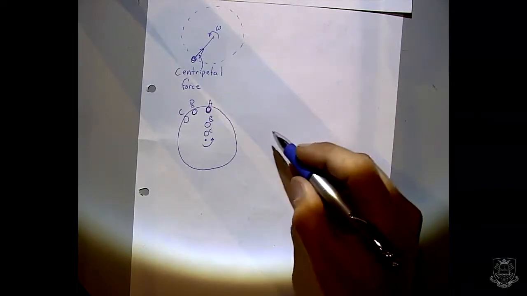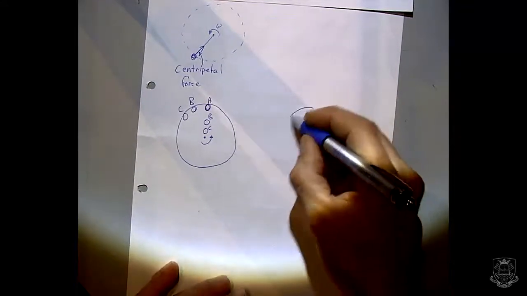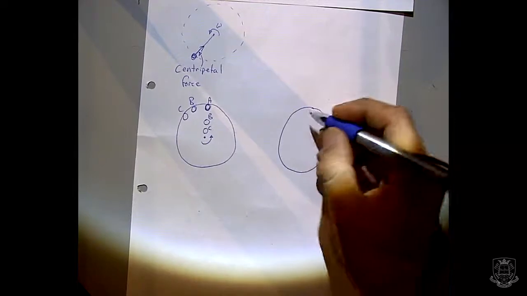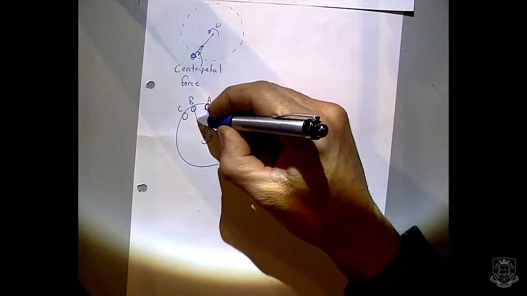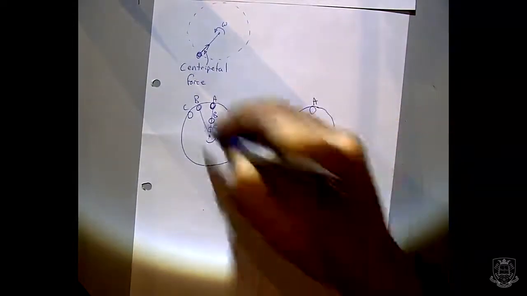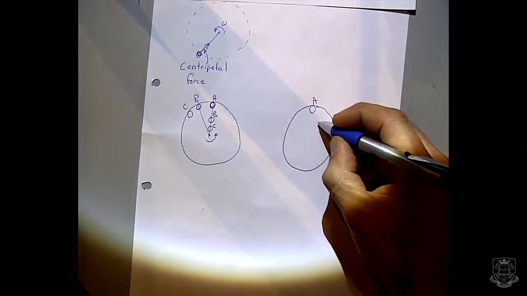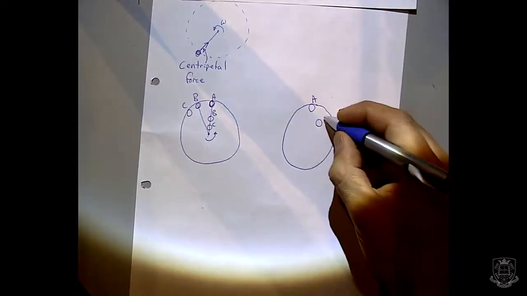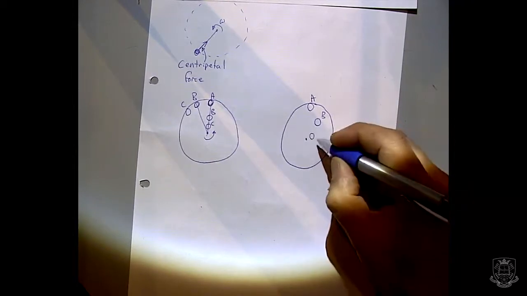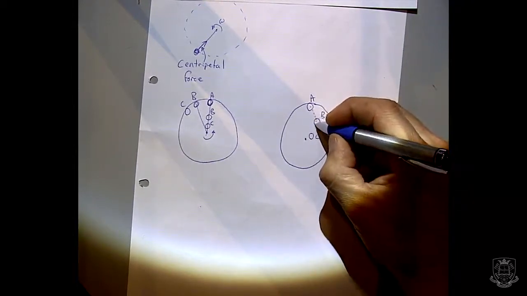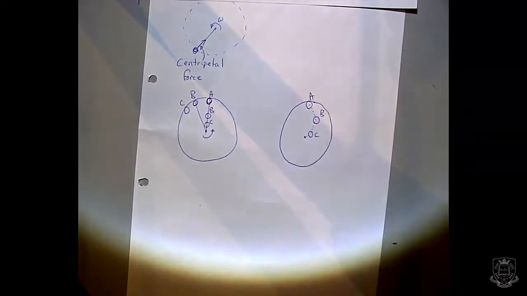So if we draw the disc again, but this time we draw what it looks like from the person's point of view. Initially there's a straight line through here, but at point B, so at point A they see that, but at point B they see the ball off to the side. So it looks like the ball's over there, here's the center, and at point C it looks to them like the ball's over there. So as far as they're concerned, the ball is actually doing this, a curved motion.